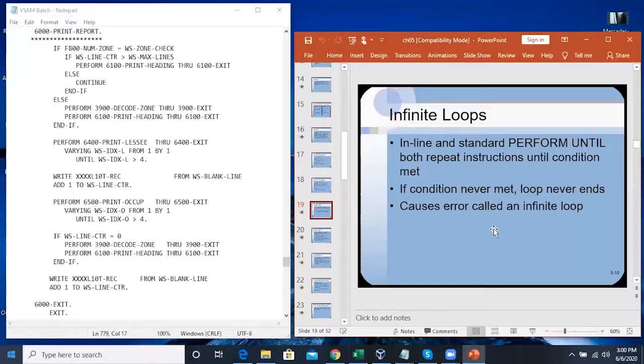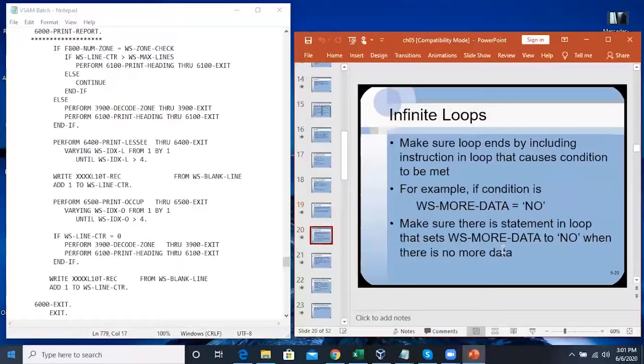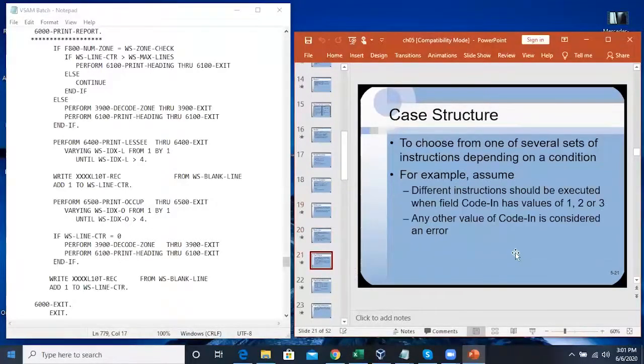You have to make sure that when you do the perform until, the condition will be met. That is what you are always testing. Maybe the condition will not be met, then it will cause a loop that never ends. So make sure you have your condition met in your looping.